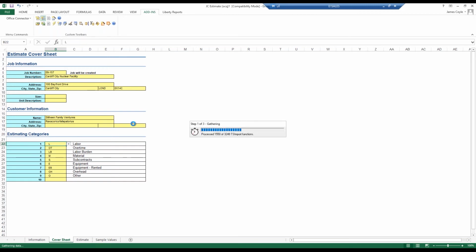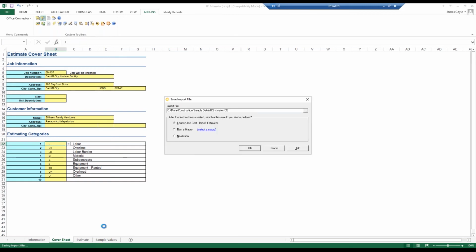But it's not that difficult. You just click this, and it's going to look through all the file, and it's going to identify, oh, you're importing estimates. At this point, when you go to do this, it will determine if you have that feature, because we will not create an import file if you don't own the respective feature. It's very affordable to own all of them, or even the designer includes all of them. So that's the most affordable way to go about these things. And it's telling you, I'm going to put it into this file, into this folder. For you, the first time, I think it defaults to the folder you have your construction data in, and it may default a name, but you could change this. Just use the same name each time if you want to do the next thing I'm going to recommend.